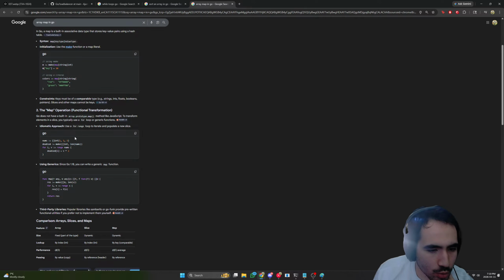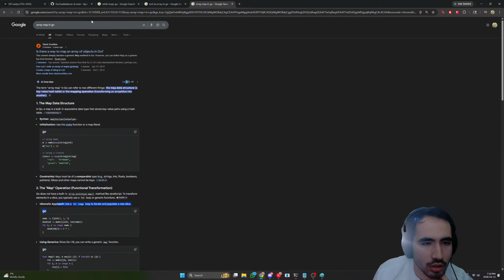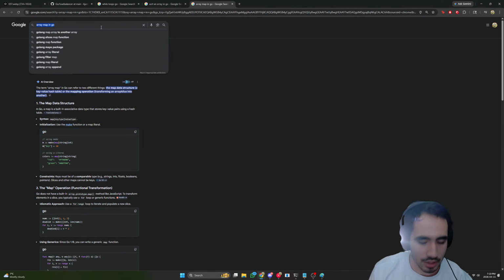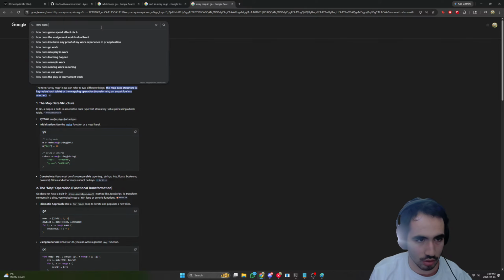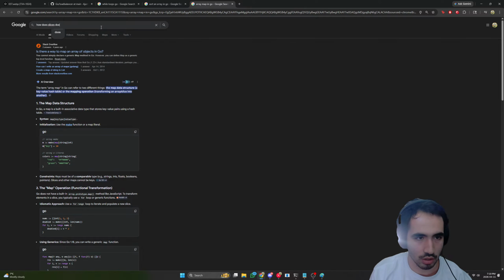You can use a for loop. Okay. And how does slices.sort work? It says slices sort work in Go for an array of arrays, or like a slice of slices.